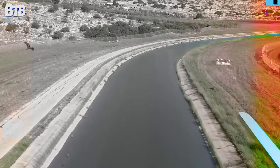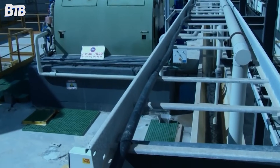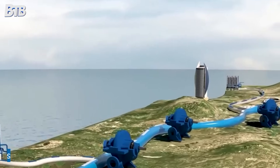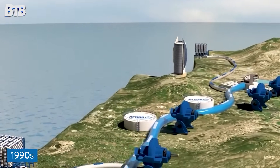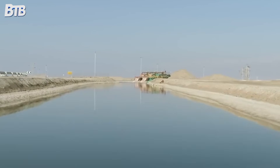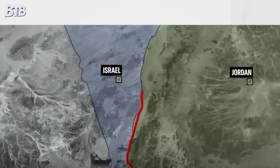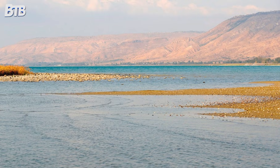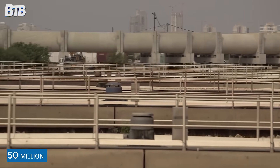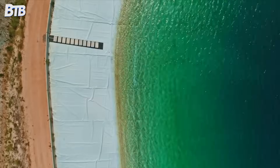Initially about 80% of the water went to agriculture and only 20% to drinking water. But as cities expanded and the population grew, more and more of it shifted to urban use. By the 1990s, half of Israel's drinking water was flowing through this system. The international implications were huge too. In 1994, as part of the peace agreement with Jordan, Israel started supplying Jordan with 25 million cubic metres of water annually from the Sea of Galilee — later doubled to 50 million. A country that couldn't supply itself in 1948 was exporting water by 1994.